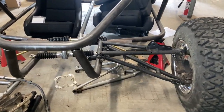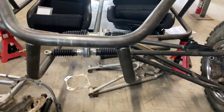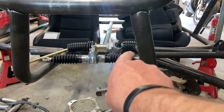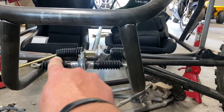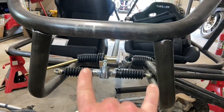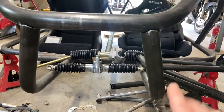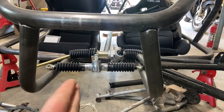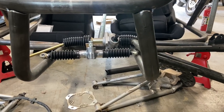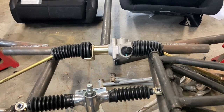If you are familiar with Razors and you want to use a full-on Razor front end, including that front rack, you can totally customize the position of these. The rear of them ride on a lateral bar, and these just ride on this front end here. So you could measure the ends of your rack, set these lower and upper A-arms to fit whatever rack you want to use, and it will work out. The important thing about the end links and tie rods on your rack is for bump steer.